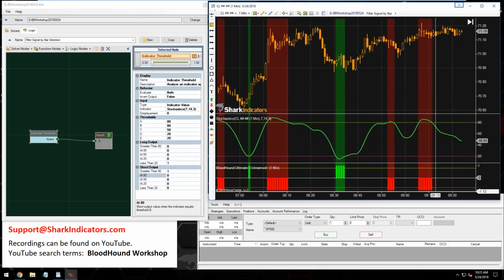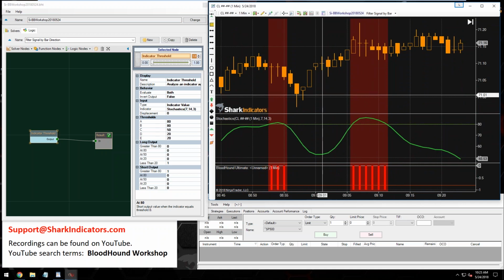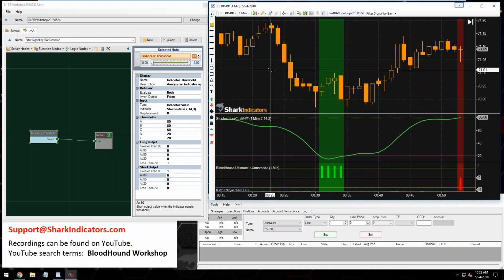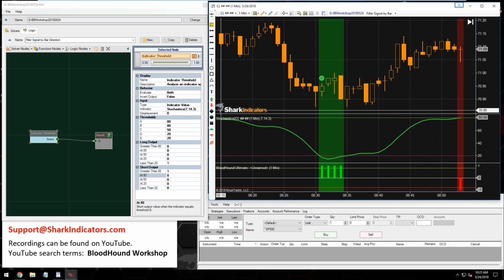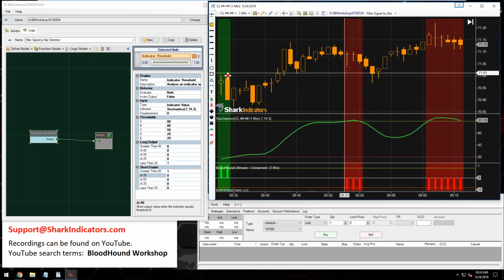And let's open this up here. Yeah, so we want to allow these signals through, like so. And we want to block the signal on that down bar. And let's see here. So actually, we don't have a bar direction on these.